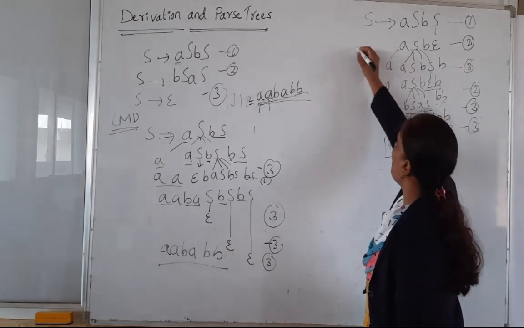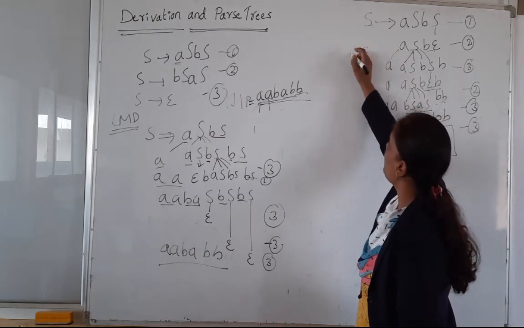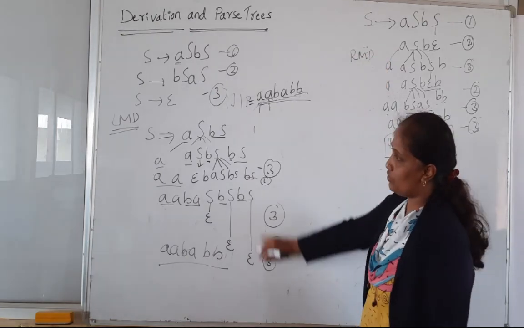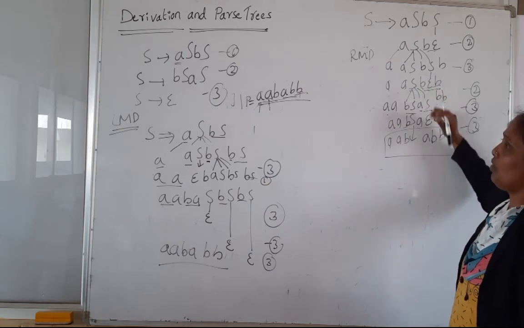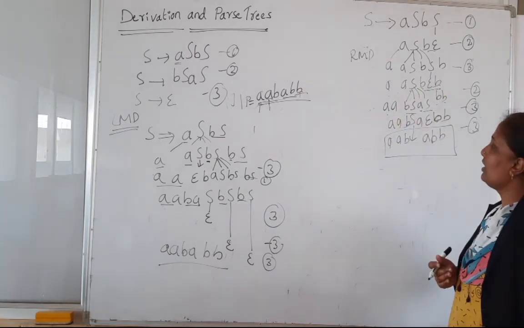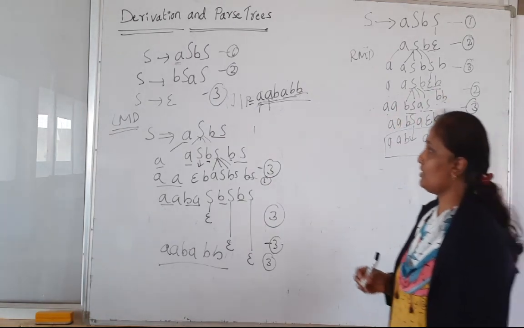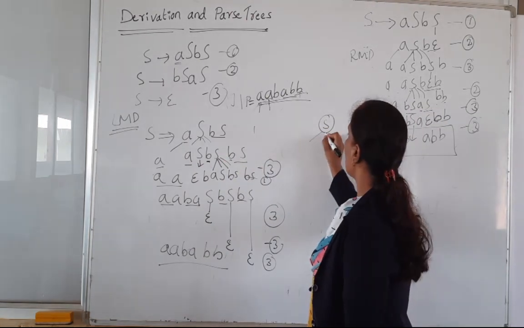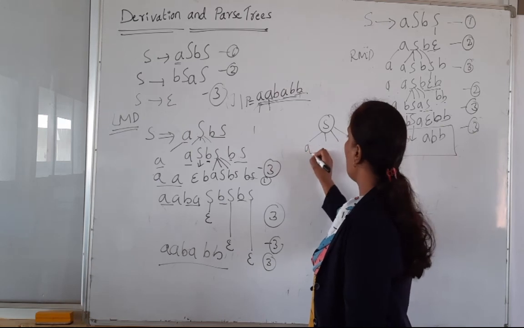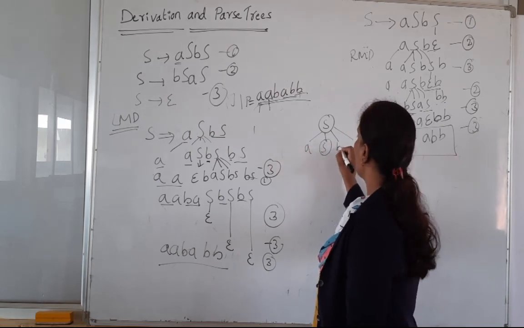Okay. So here I had used the LMD. Sorry, here I had used the RMD, and here I had used the LMD. So based on the input string you derive, go on use the grammar rules. Okay. Next, how to draw the tree for this? So here, yes, I will start with a yes. Then yes, I derived as what? A, yes. Next, B, yes.